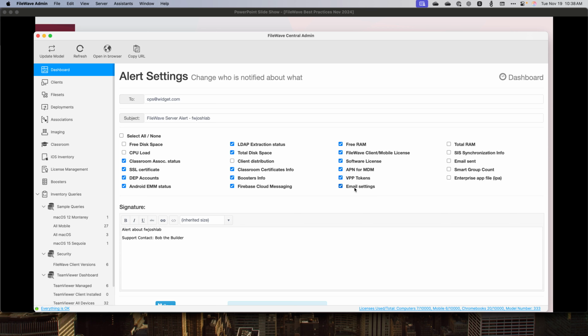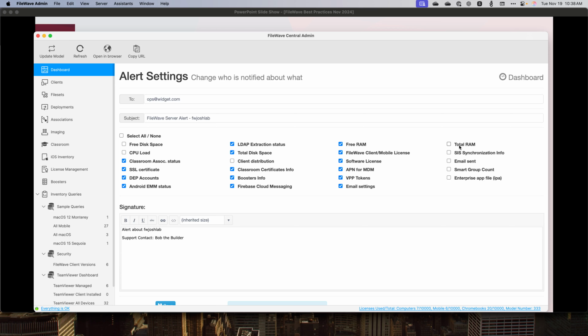Email settings, I've honestly, in the 4 years I've been here, I've never really thought about why there's a checkbox about this, because the only way I'd get the email is if email settings was working. So I'm not 100% sure on why you would check this. Be honest about that. I should probably look into that, and then I can update my next best practices to include that, because it feels like a chicken and egg situation. Can't get alerted about it if your email settings aren't correct.